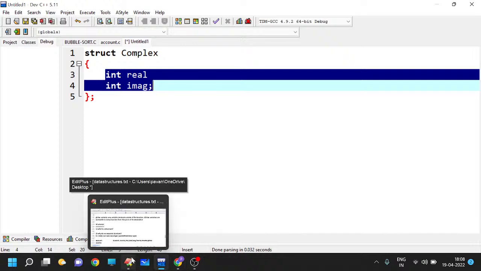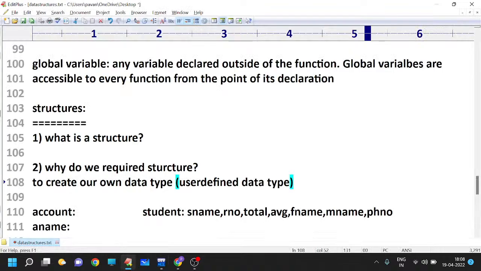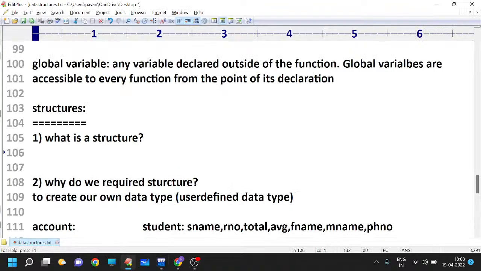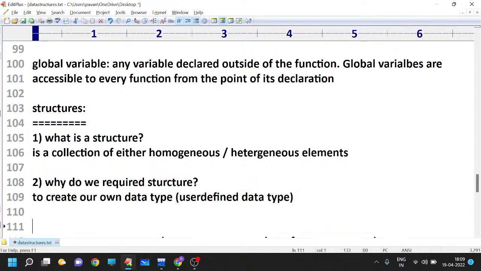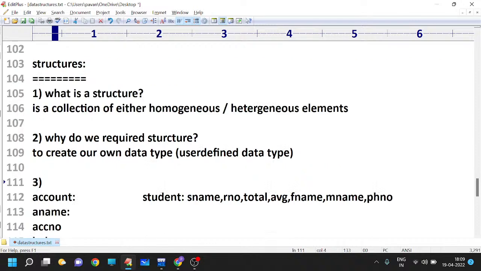From these two observations, we can conclude what a structure means. A structure is a collection of either homogeneous or heterogeneous elements.